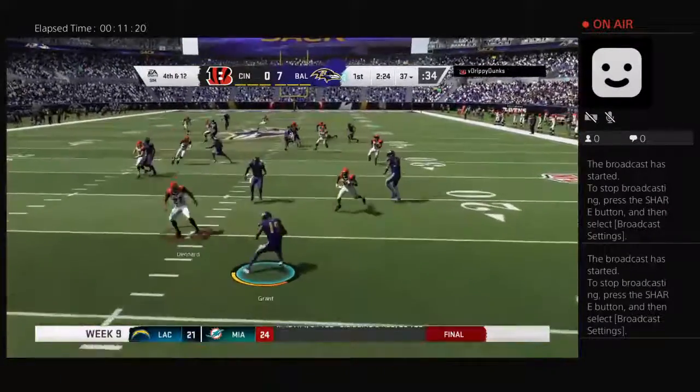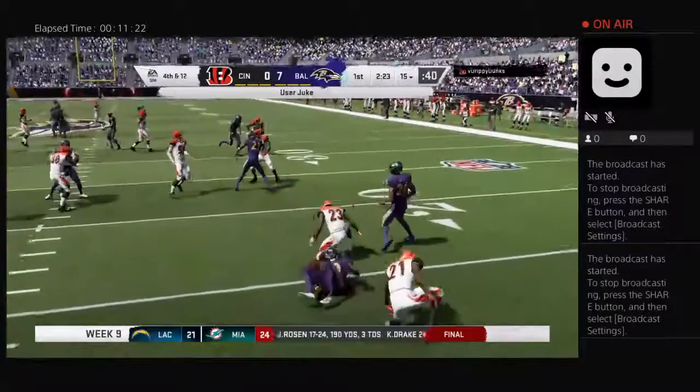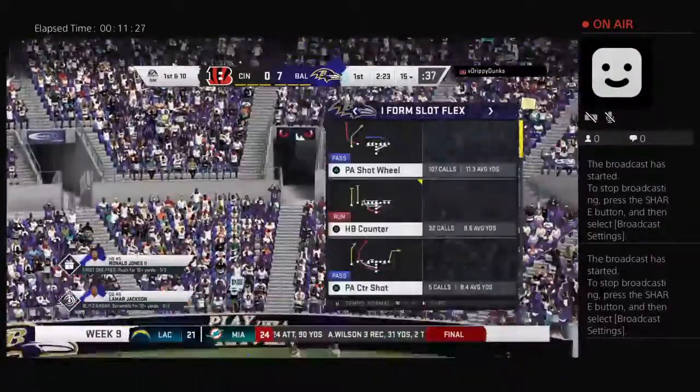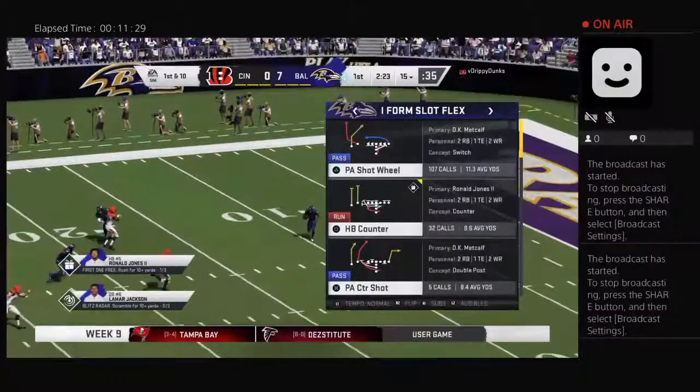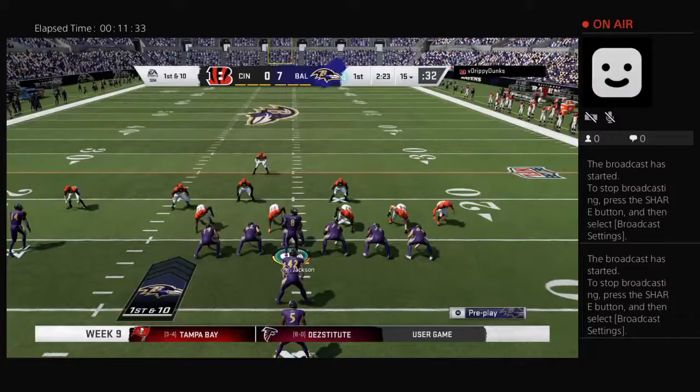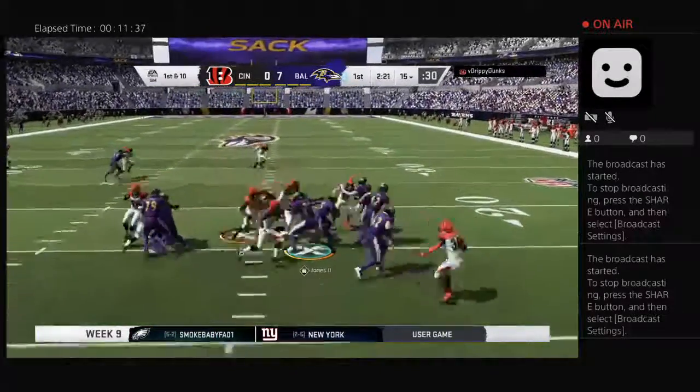Here comes Grant on the return. Give him 11 yards that time on the return. And the Ravens will get it. 1st and 10 from deep in their own territory. The Raven offense set at the line for this next drive. And it's only November, but the playoffs, we know how it works. They'll be here before you know it.